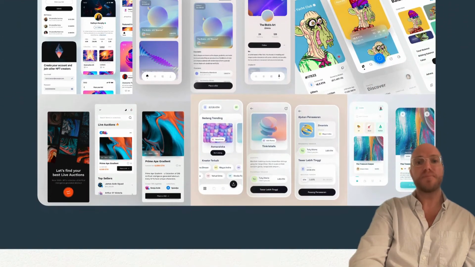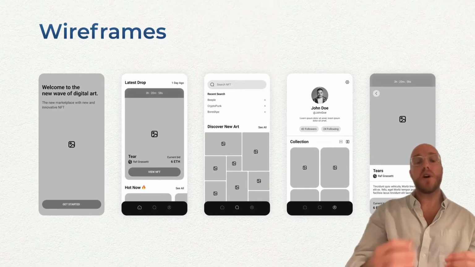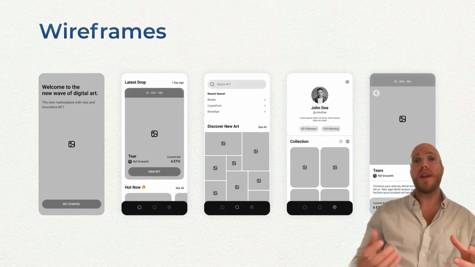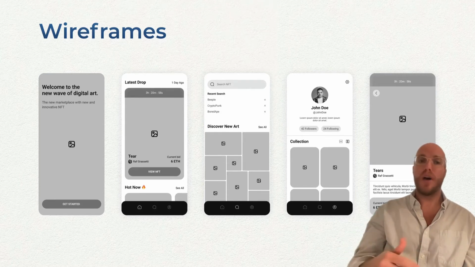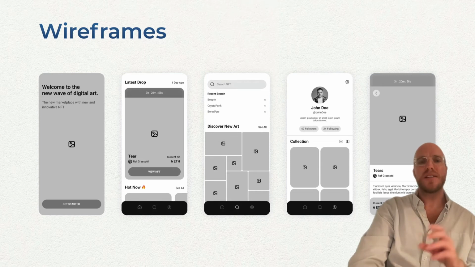So we jumped into some mood boards, looking at existing products for inspiration and color schemes for both the dark and the light. First, UX UI starts with the UX, and that's the wireframes, where you really put together how an app is going to work, how a user is going to go through the flow, everything from signing up to navigating.